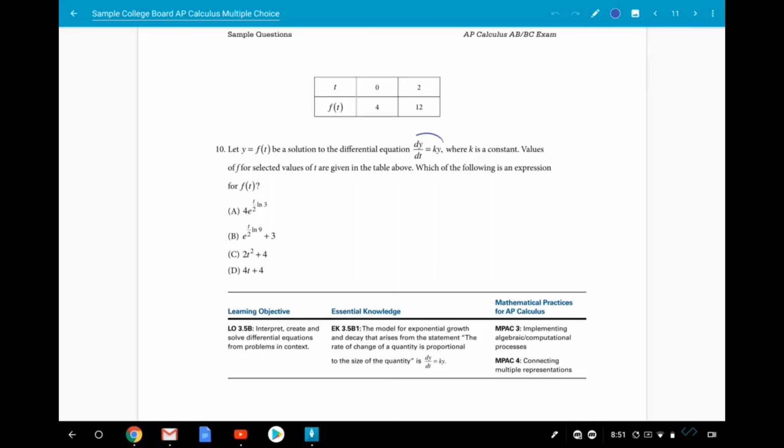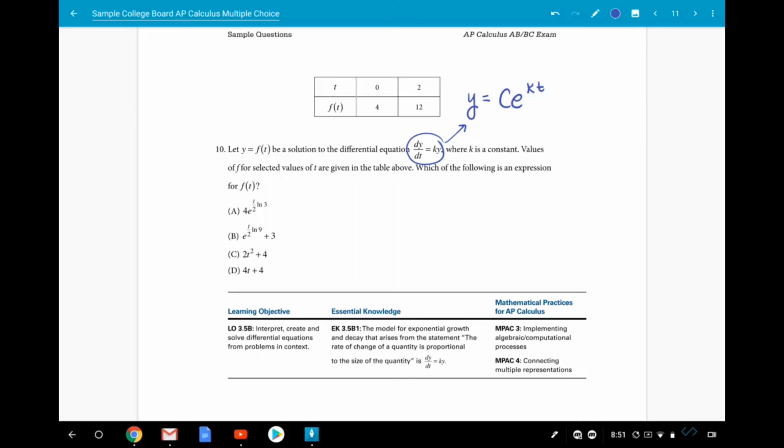So whenever you have this differential equation in the form dy over dt is equal to ky, you should be thinking and solving it as y equals ce to the kt. You've probably done this in class often, and at this point you don't have to really show all the work and separate and integrate. If you remember that when you solve it, it does equal y equals ce to the kt, you can just go ahead and use that right away. And what we're going to be looking for is pretty much c and k.